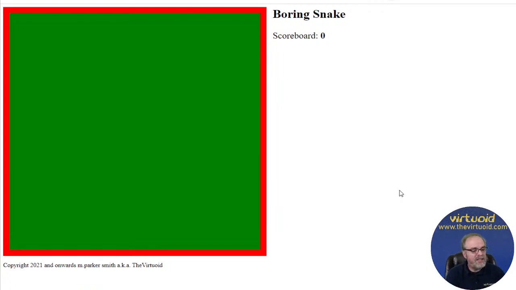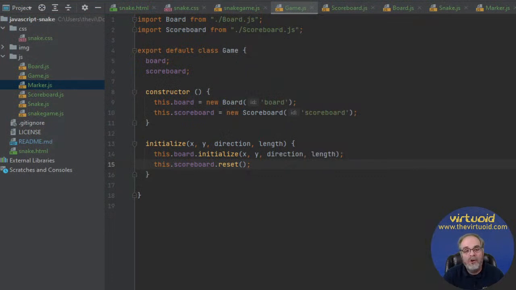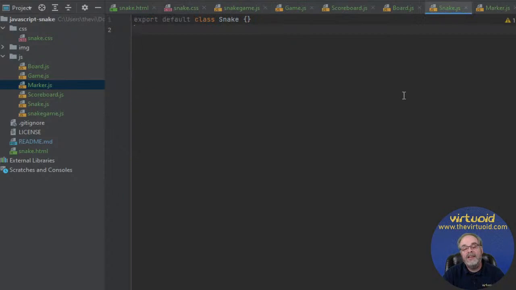The next thing we want to do now is to create the snake itself. So let's pop back over to our code real quick and create the snake. Now the snake class is controlled by the board, and the snake class is responsible for drawing up the snake and making sure that there's been no collision with the snake itself, as well as how the tail grows for the snake. So let's pop that information in for the snake.